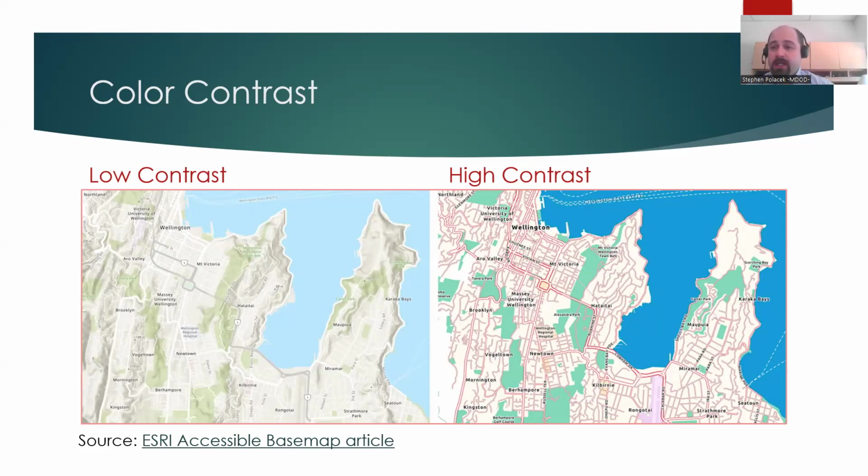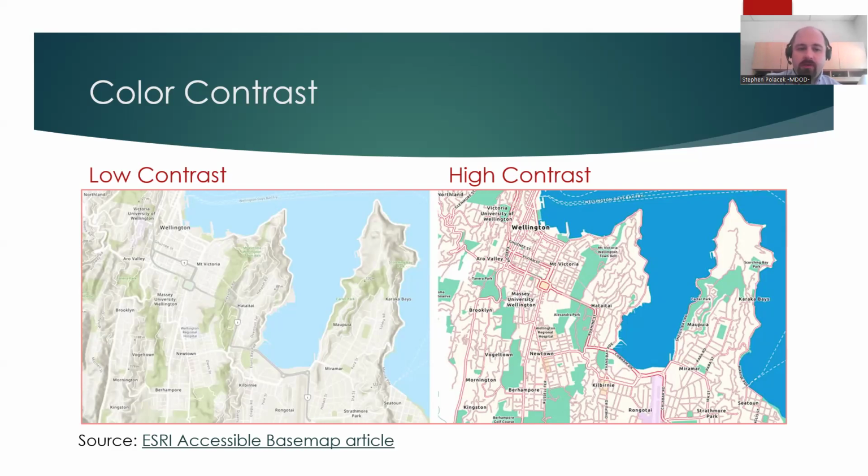That's one of the tools that Esri has that is really nice, is that they have different base maps, they call them, and they have a couple different high contrast ones. So in the example on screen here, the low contrast is their default map. Now, if you're looking at it and you don't have color blindness or anything like that, you can see how there's shadows for like the mountain ranges, or like the forest areas or wooded areas. You can kind of see topography. We lose that in the high contrast example.